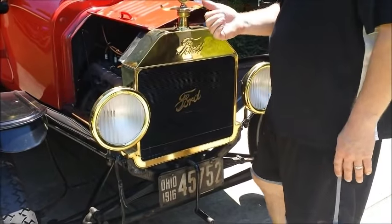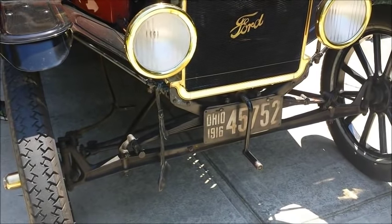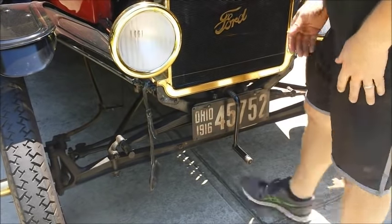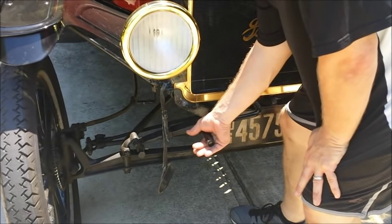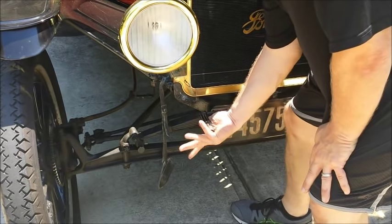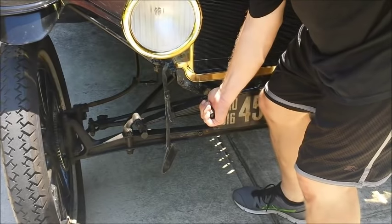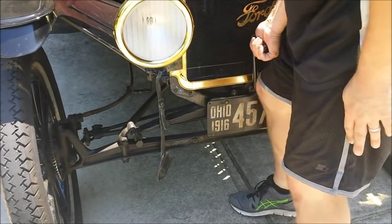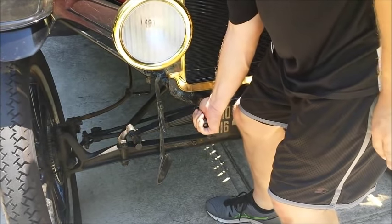Okay, we just choked it. We're going to start it. I've got the gas in the fourth position, I'm going to turn the switch to battery, all the way to the right, and the advance is all the way up. Grab the crank - your thumb goes underneath. Do not put your thumb on top, always underneath - if it kicks back it'll break your thumb. Use your knee to press it in, you'll feel it click in. It'll click in up here on the top; you can't start it up here. All the way down, feel it grab, and then you just pull up.